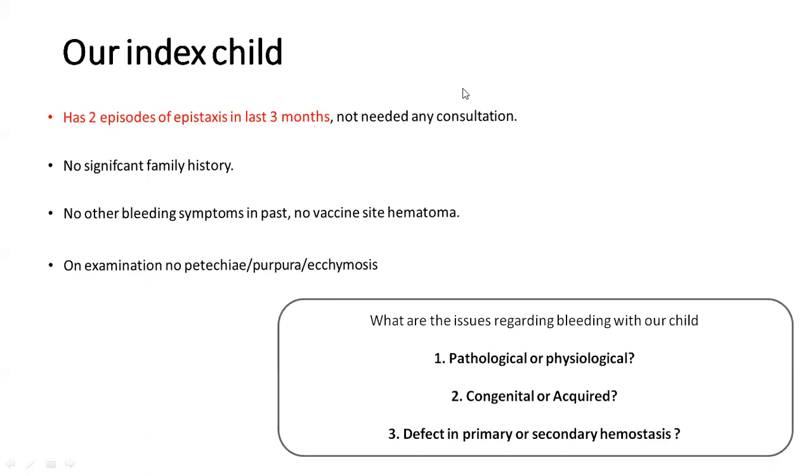Just remember one point. If it's a mucocutaneous bleed, it is a defect of primary hemostasis. If it's a deep bleed, like muscular bleeds or joint bleeds, it is secondary hemostasis. If you have large bruises on the skin which are palpable, very likely it is a deep bleed. Unpalpable, superficial bruises, mostly mucocutaneous bleed, primary hemostasis. This much is enough for this slide. Don't get confused.